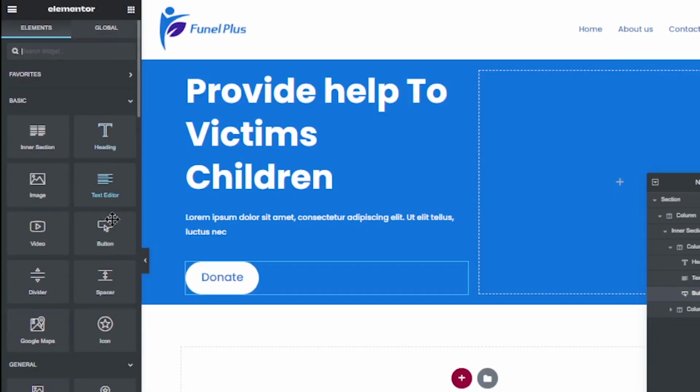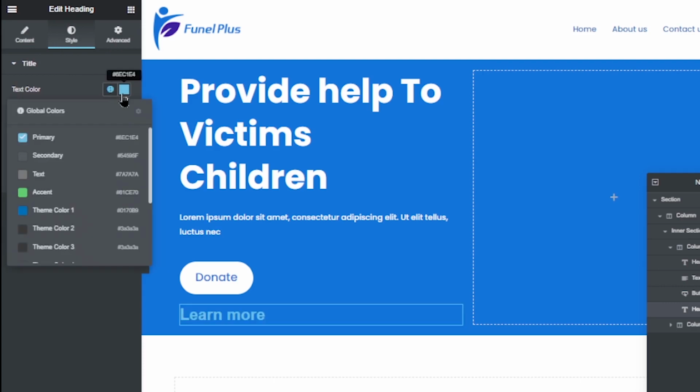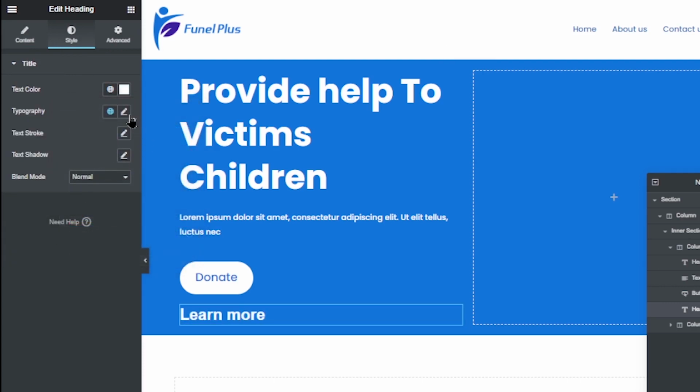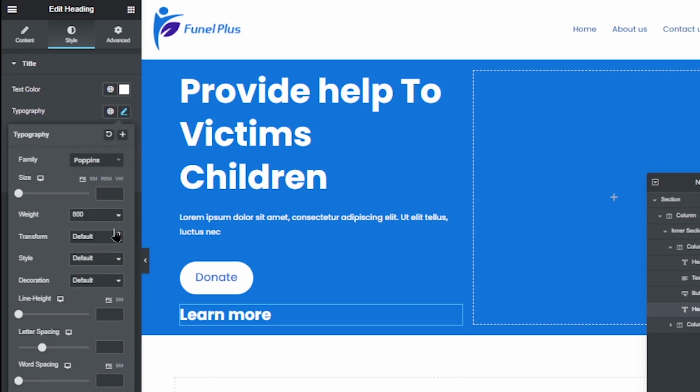Okay, let's go here and let's add learn more. Let's type here learn more. Okay, let's change the color of it into a white color. Let's change the font first and then white.